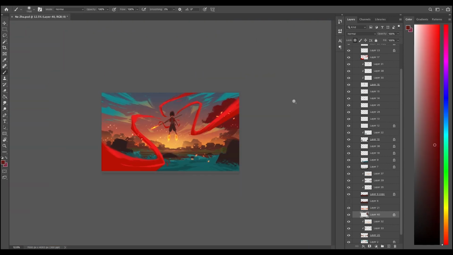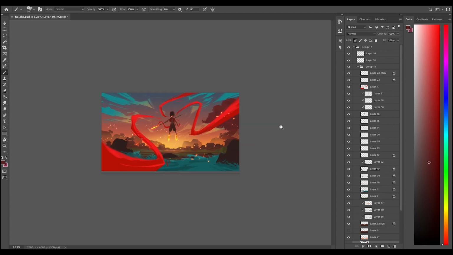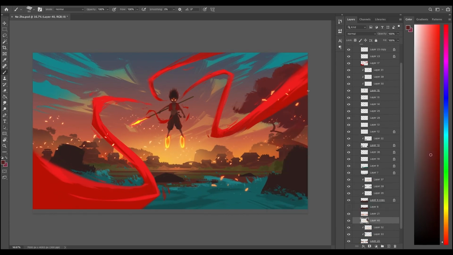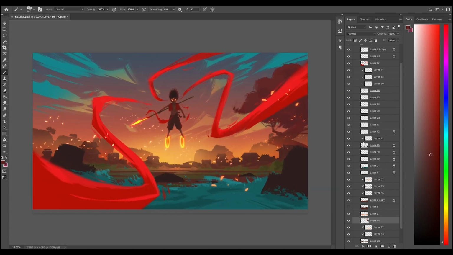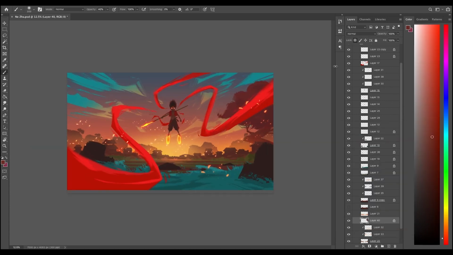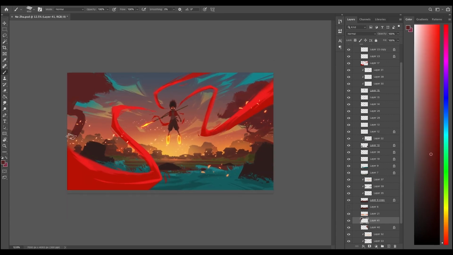Right now I'm just adding in some trees into the midground here. I felt like there's a bit of empty space, so there was room for me to add something more. Note how even the direction of the tree is basically flowing towards the character as well. So when you're creating these things, think about the design and keep having that in mind, and eventually it'll become second nature that you do this as a habit.